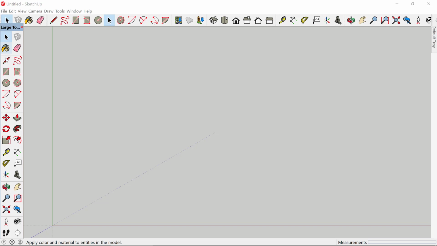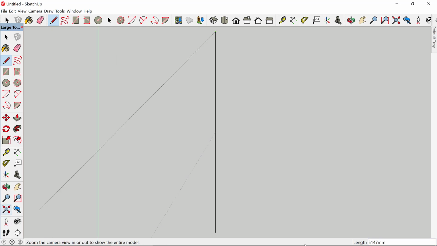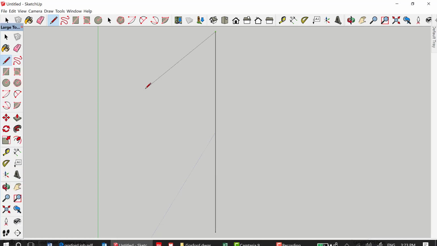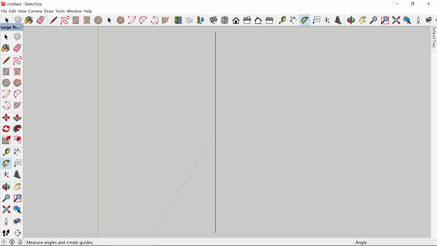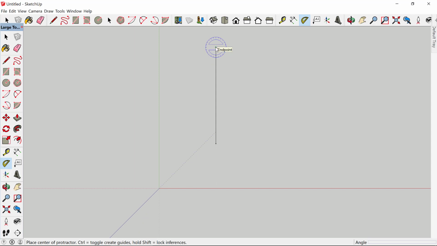Now to demonstrate this, I'm going to draw a line vertically up the page, and it doesn't really matter what the dimensions are, but I'll just make it something like 5,000 millimeters. You can see and hit enter, and you can see down in the bottom right hand corner that's where the dimensions are. Okay, so the way the surveyor would set the land out is that they would look at the angle in relation to north. So I've moved my cursor up to the top end of the line there.